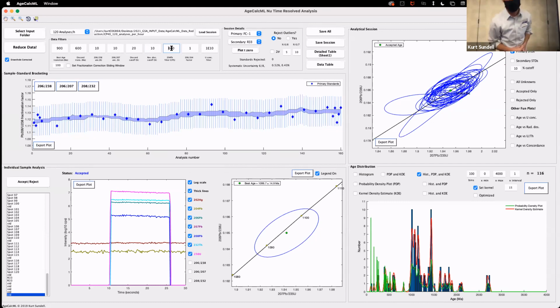Yep, so for the virtual folks that can't hear, the in-person folks, yeah, because there's way too much common lead, initial lead, or background lead, a lot of ways to say it, right? So those would be suspect grains, right? If you have a lot of initial lead, you might be biasing your age that way. So anything with a lot of common lead will be kicked out. This can also lead you to find out that, hey, the sample puck might even be dirty because there's lead everywhere. Like Sarah said, you don't go to the gas station before working in a TIMS lab.